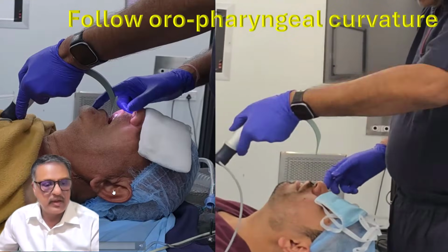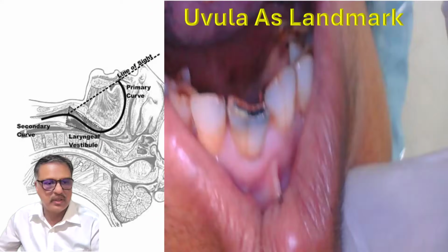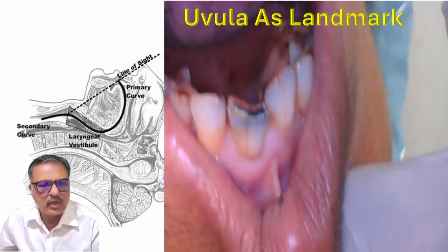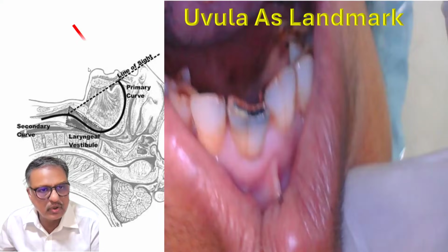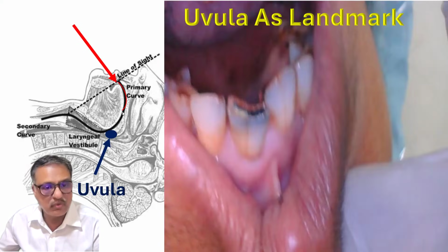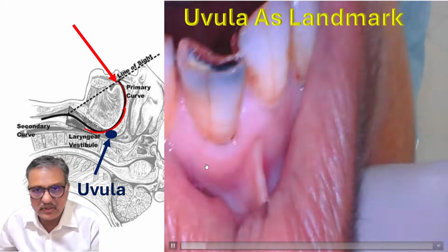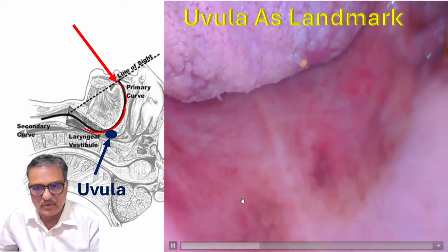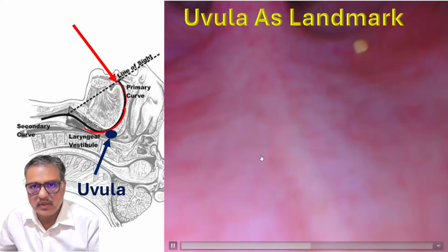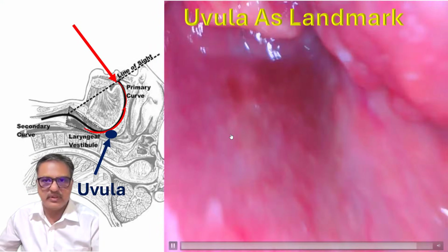This is another video where I am inserting the blade parallel to the hard palate and soft palate, then rotating as per the oropharyngeal curve. So now what happens when you are passing the scope parallel to the hard palate and soft palate, going up to the mid oropharynx? As you are reaching the mid oropharynx, you are going to get the visualization of the uvula. Then follow the path of this oropharyngeal laryngeal curve. Look, I am inserting the blade parallel to the hard palate and soft palate behind the tongue. I am getting the visualization of the uvula here. This is the uvula. Then rotating as per the oropharyngeal curve.